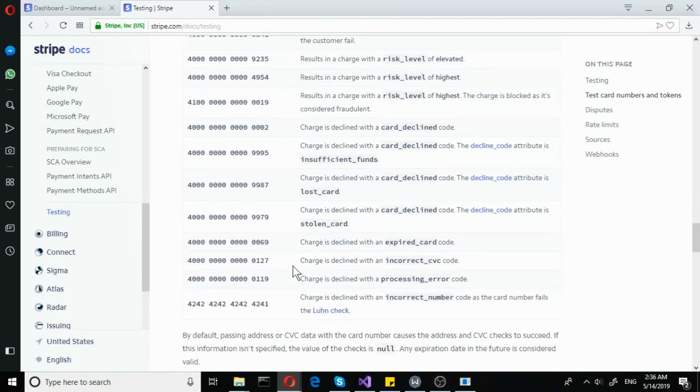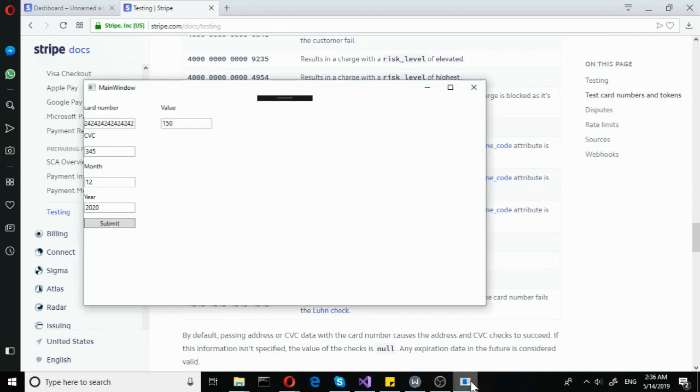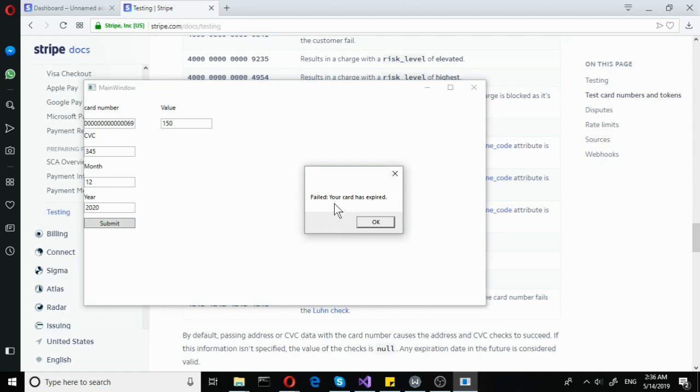Let's see. The stolen card. Let's do expired card. Let's copy that. And let's paste the number here. Let's do submit. And as you can see, that's the response. That's the text response. You have failed. Your card has expired.